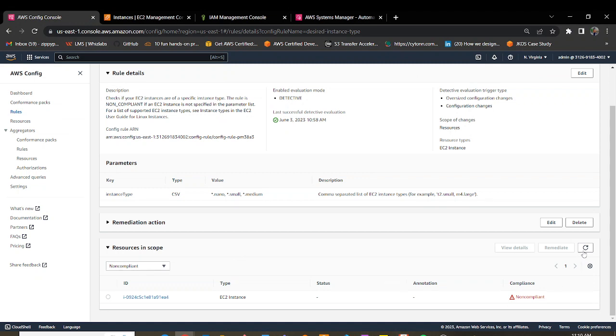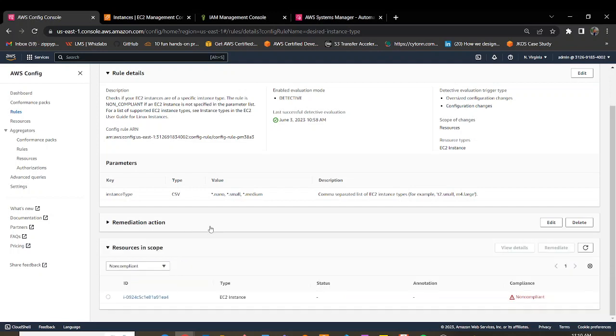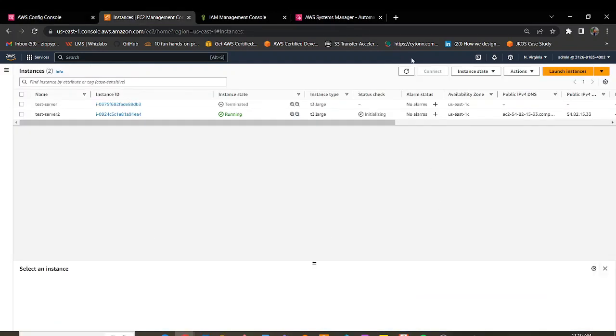On our console, the resource has been picked up as non-compliant. What I want to see is if it's going to be automatically terminated. So let's give it a few more minutes and see what happens here.